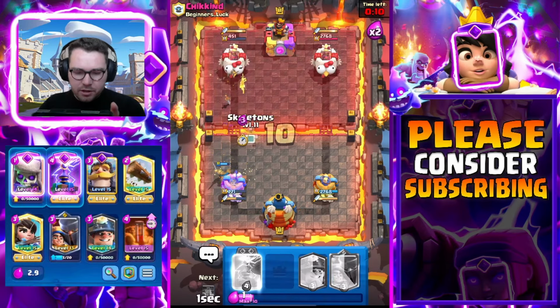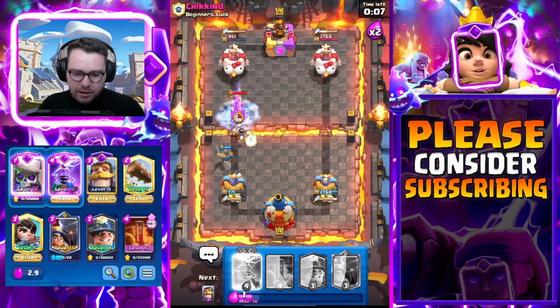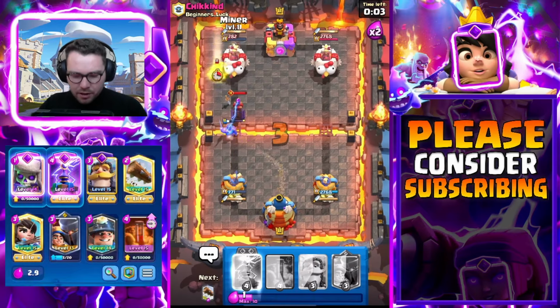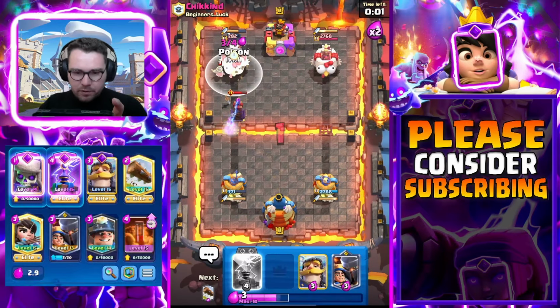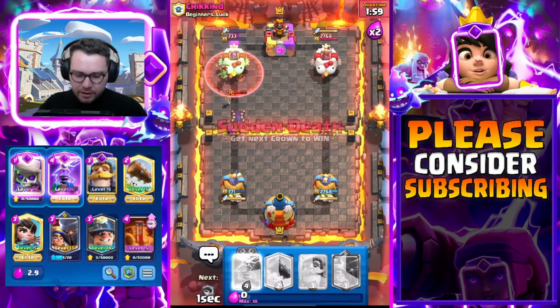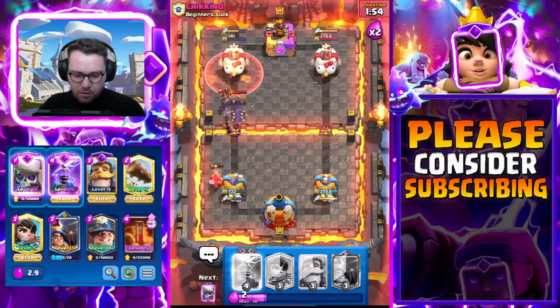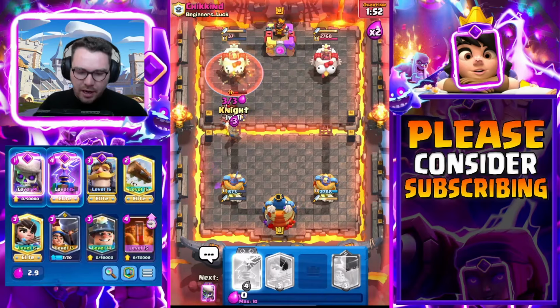He uses his log, which is interesting. We're going to do this and try and block the Tesla. Okay, yeah, he had evil Tesla, so it didn't matter. But at this point, I think we can just go for miner poison chips and win the game. So miner gets two shots there. That's almost poison range. I'm going to do this because the only way he beats me is with the princess at the bridge at this point. Yeah, we're going to do this. And I think that poison takes it.